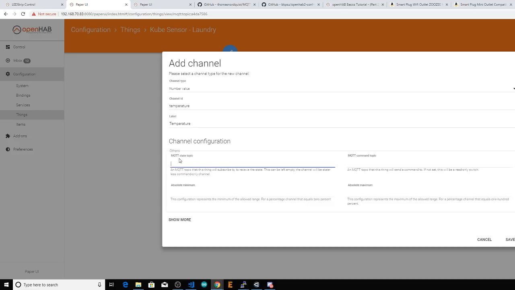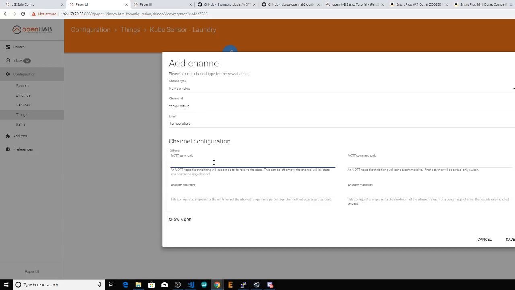And this is where I want to show you some of the tools that I use for figuring out how to get that topic, right? I mean, provided I set the configuration correctly in ESP-Easy or in my firmware that I uploaded to the cube sensor, I should know this already.